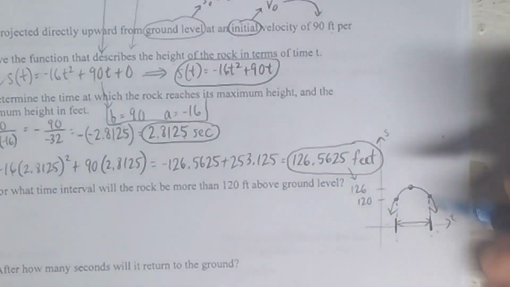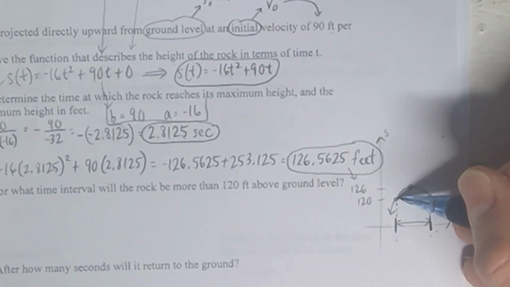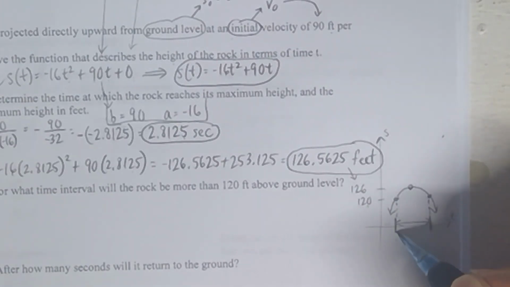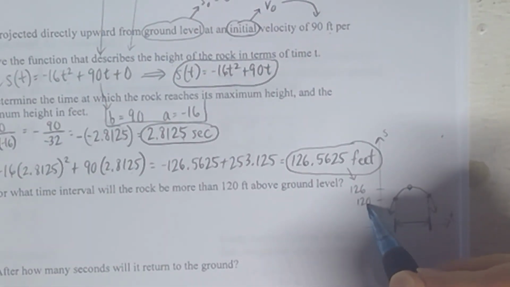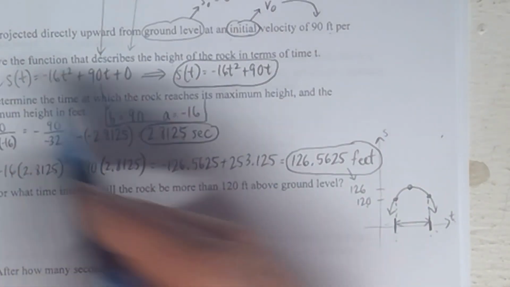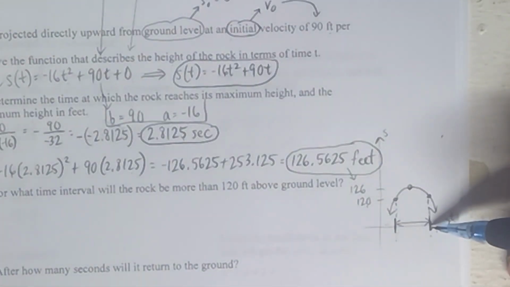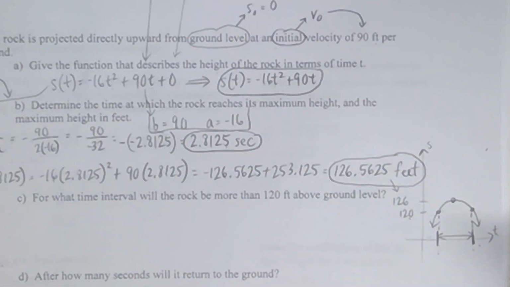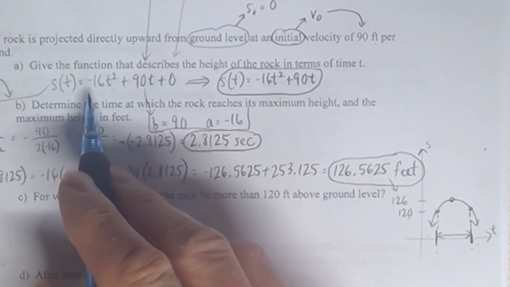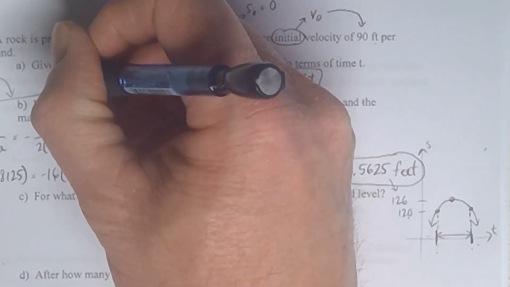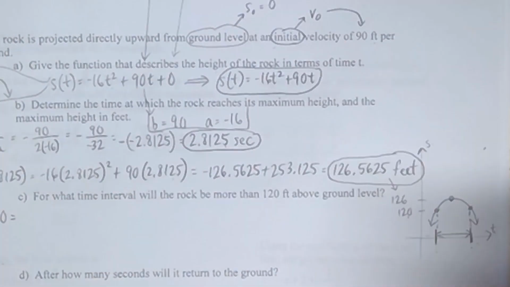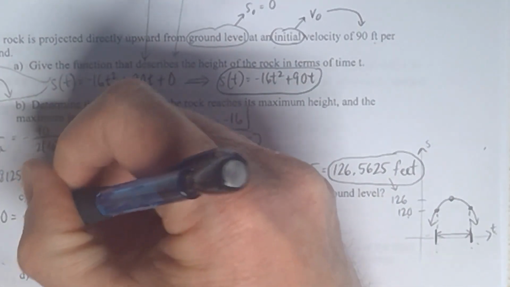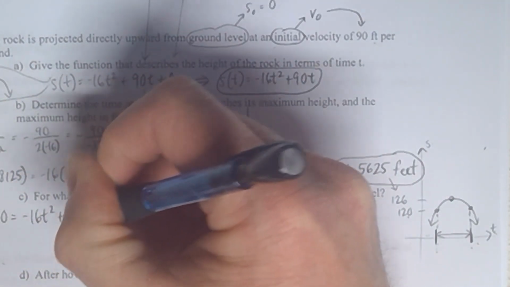All right, well, once again, as with any ordered pair on a graph, you guys, the y value and the x value make the equation true when they get plugged in together. And in particular, if I plug in the 120 into this function up here, it'll tell me what x values pair up with it. All right, so all I got to do here to figure this out is plug in 120 into this function up here. Let me do that. I'm going to bring that down again. And I'm going to put 120 in there. And that gives me 120 equal to negative 16t squared plus 90t.